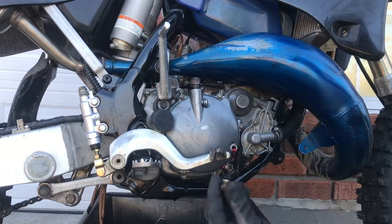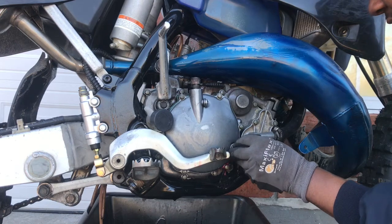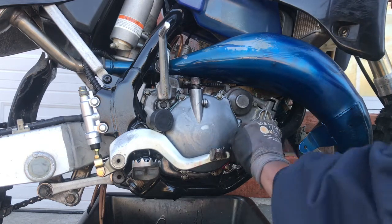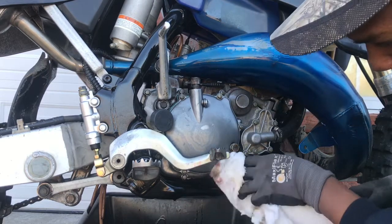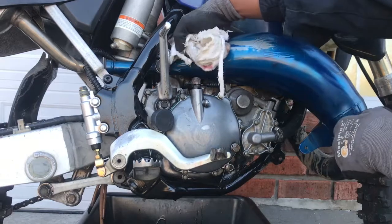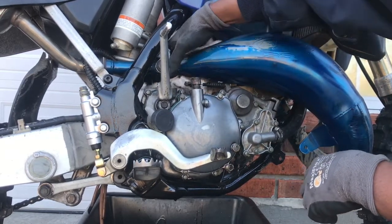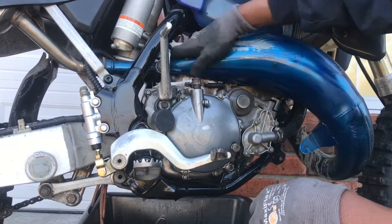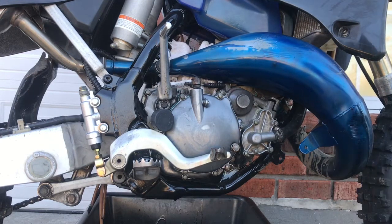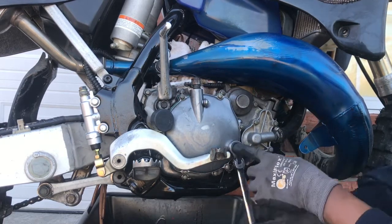Alright, I'm gonna put my plug in there. Okay, plug is in. See, we still got a little oil in a few different spots. Stick him down there to try to soak some of that up. Got our plug in. Let's get our plug nice and snug.